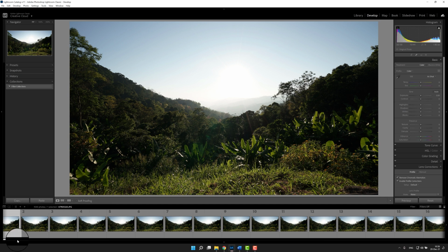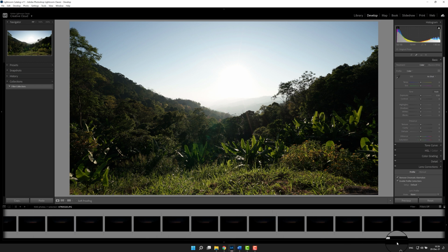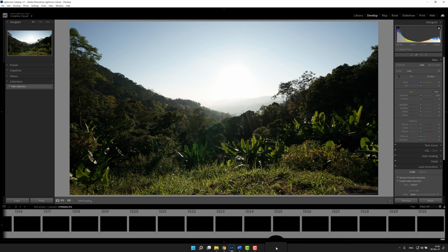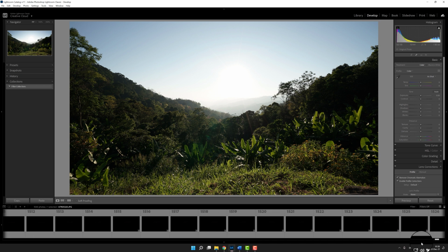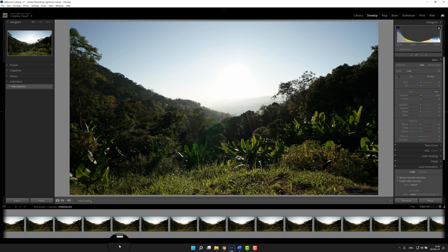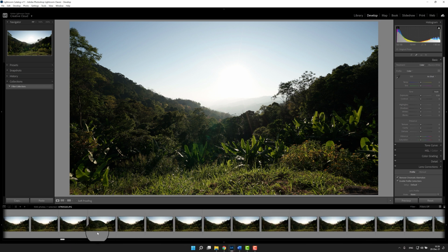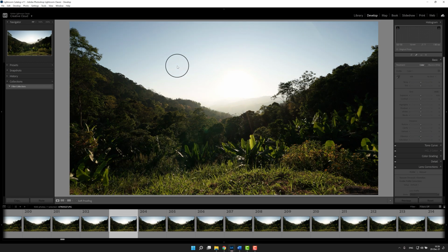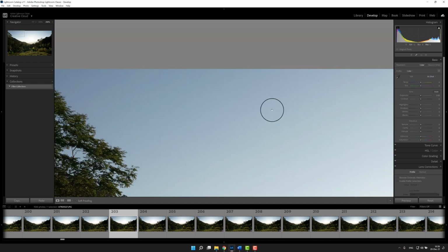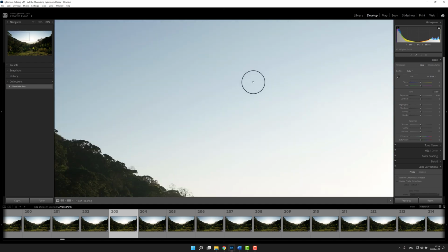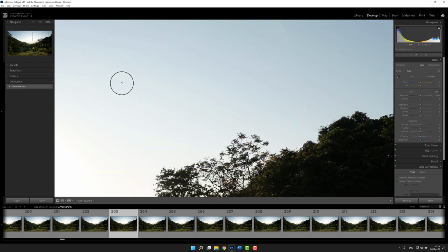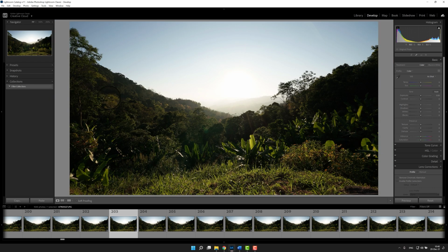But basically I've synchronized now all those images across the board, all the way through. And what we should have is a clean plate to work with. Basically, there should be no spots on any of these images. But the way we can test this, obviously with it being such a bland sky, it's usually quite hard to detect where the spots would be.